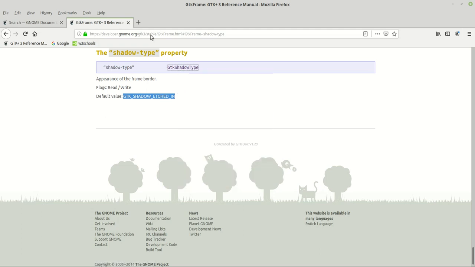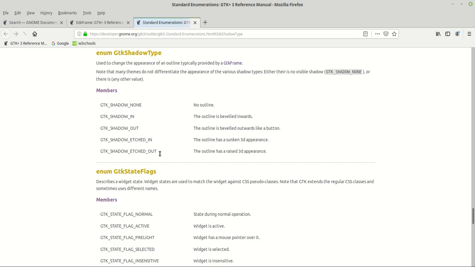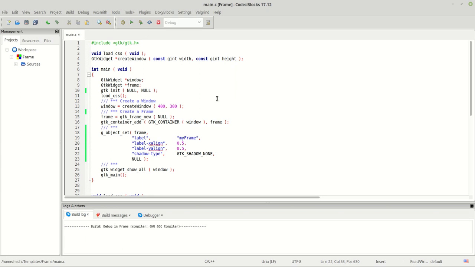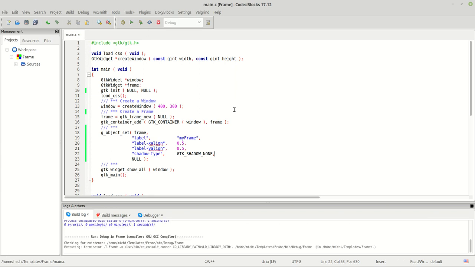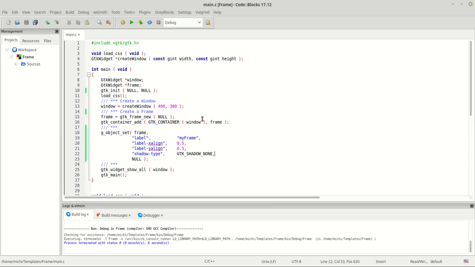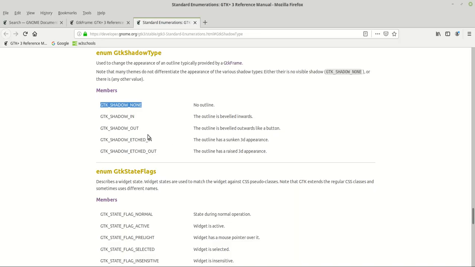Let us go a little bit here, and here we have what kind of shadows we can use. Basically, if you choose none, like I already told you, then of course you get no frame anymore. I mean, you get that border off.